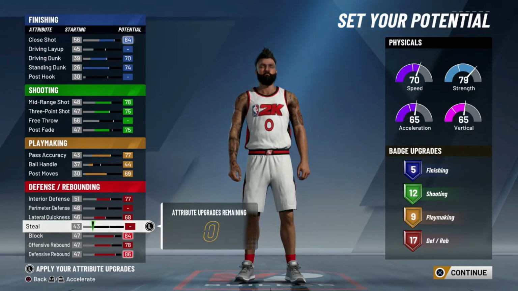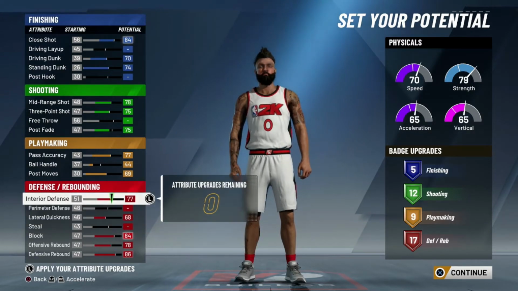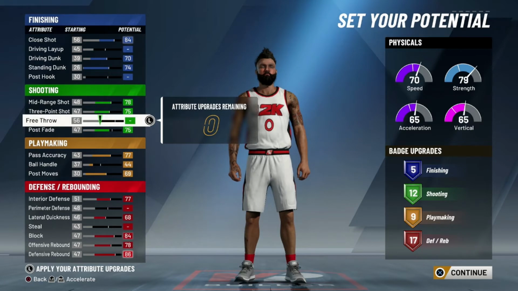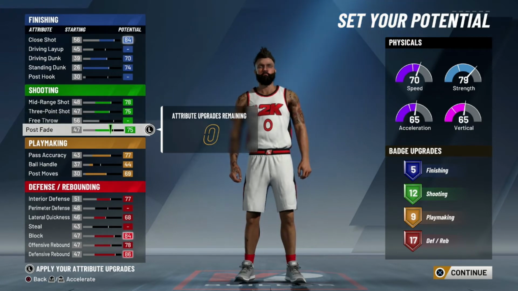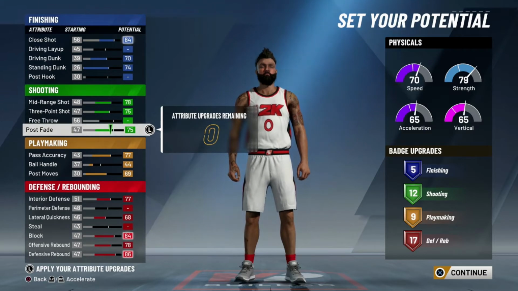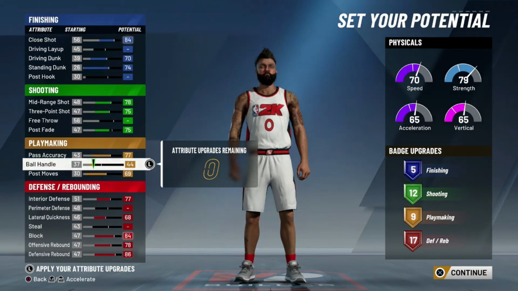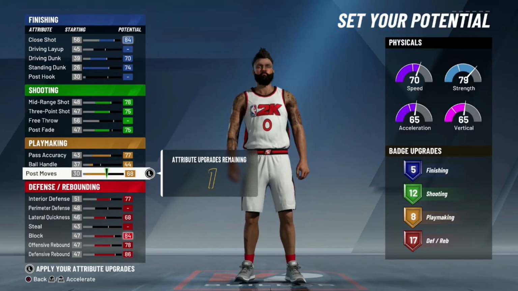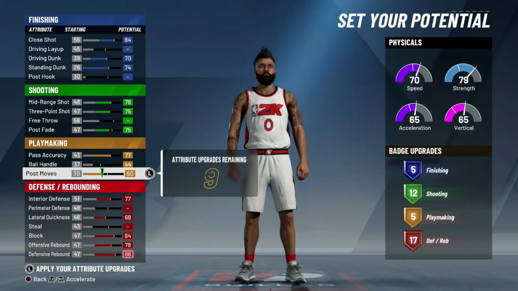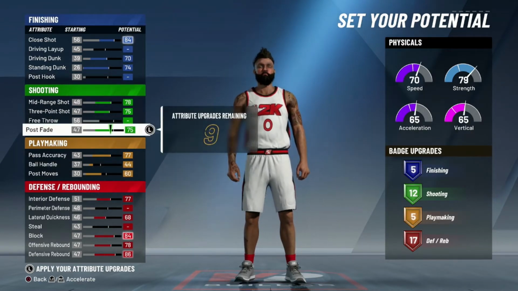Now I'm going to show you how I played around with it a little bit more, because I made this build closer to the beginning of the year. I figured out that you can get one more shooting badge, because 9 playmaking was a little bit overkill on this build. So I'm going to take the post move down some until we get to 5 playmaking badges. Okay, it gives you 9 extra points.